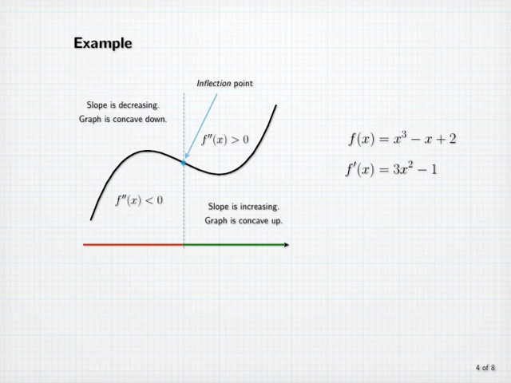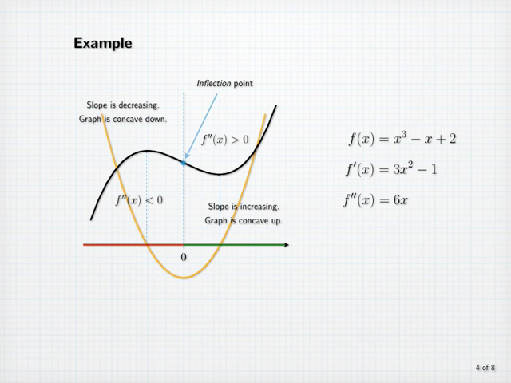Let's overlay the graph of the first derivative onto our picture. Notice that the x-intercepts on the graph of the first derivative correspond to the points on the graph of f where the slope is 0, and that the values of f prime are negative where the slope of the graph of f is negative, and the values of f prime are positive where the slope of the graph of f is positive. Now let's look at the second derivative.